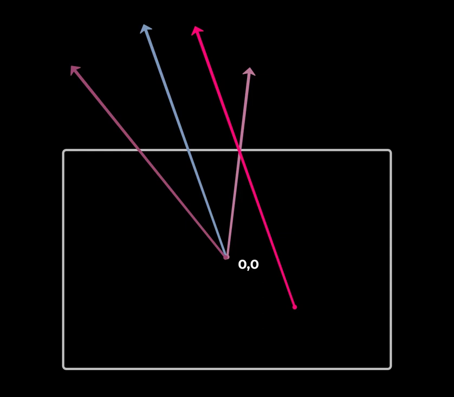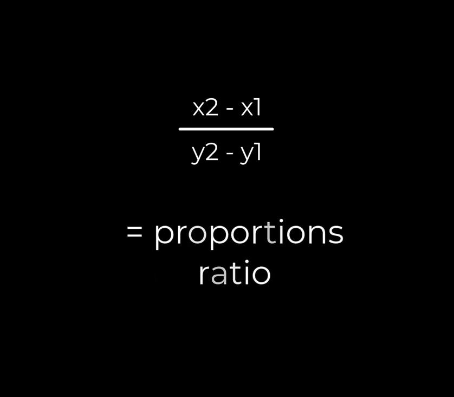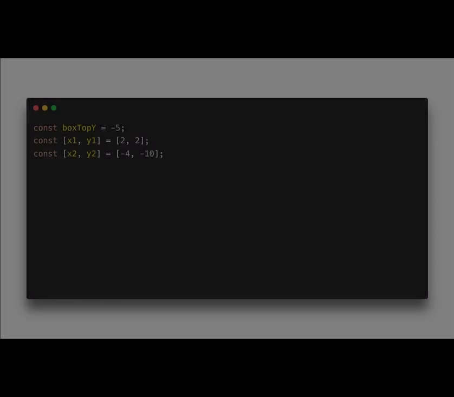Well, the first problem that you might notice is that when you detect that top point right up there, it's actually going to say it's at -1 here, when actually the distance it's traveling is -6. So we want this green line and not that yellow line. Because it's not from the origin, we need to figure out this number by subtracting the x values to get the actual distance along x and the actual distance along y. And then when you get those actual distances and divide them, that will give you the proportions ratio that we've been looking for. That way we're able to get these points independent of the origin.